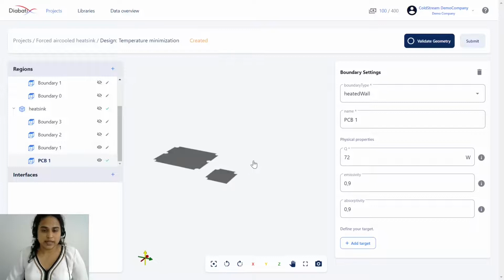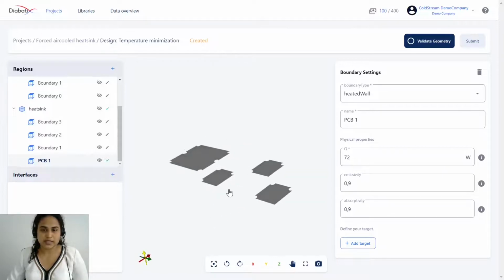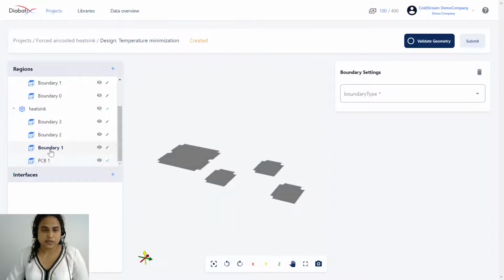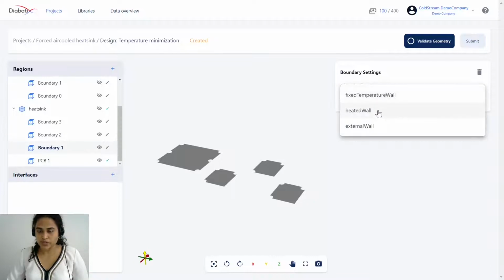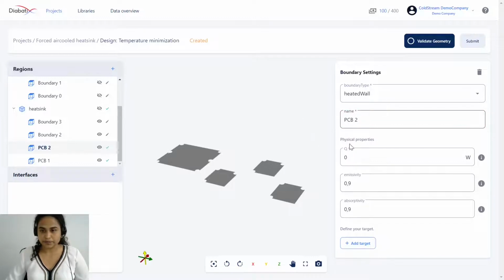Now let's look at the next boundaries, which are basically the 3 smaller PCBs that are mounted. We can set this up very quickly. We'll start with boundary 1, choose heated wall, call it PCB2. The heating power for each of these small PCBs is 36 watts.